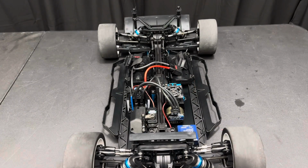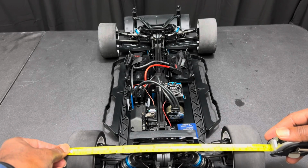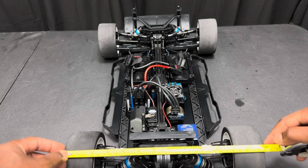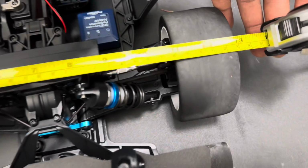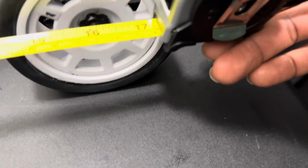All right. So I have my measuring tape. Let's go edge to edge on the tire. So it's about 13 inches. About 13 inches edge to edge. I'll try to bring a camera in so you can see it. All right, so there you go. Roughly what it is, and let's do the axle side. So for the axle, it's roughly 16 and a quarter.